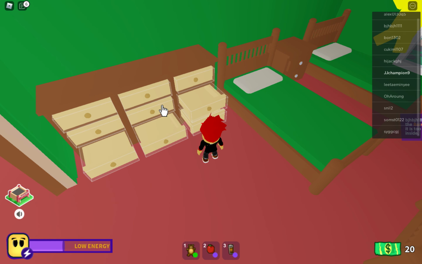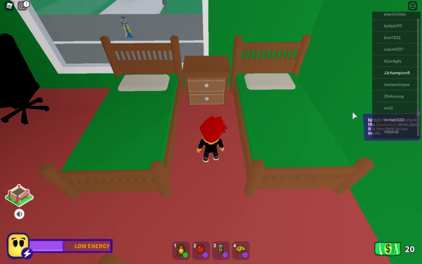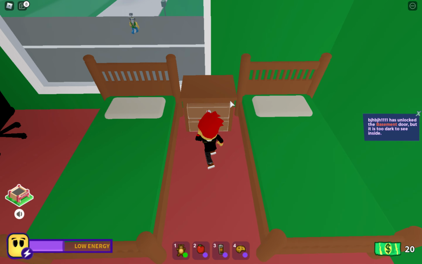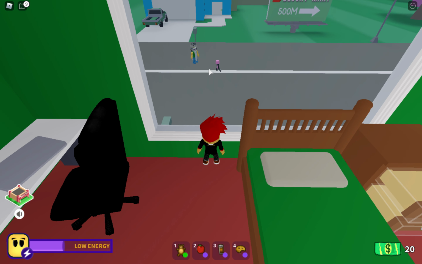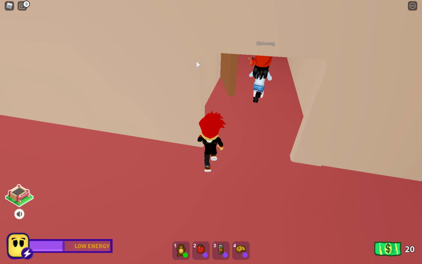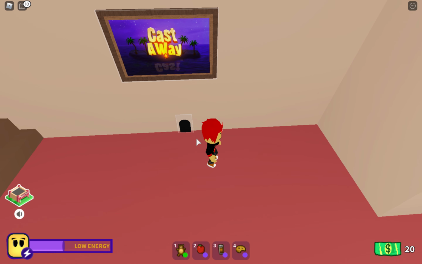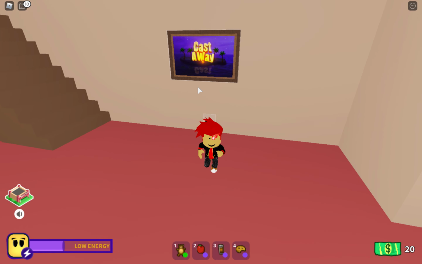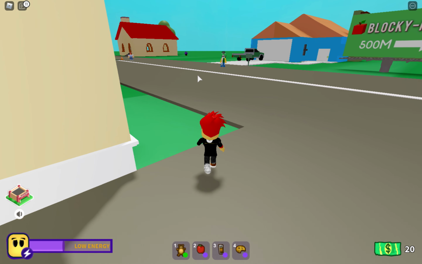Search all these box thingies. Yeah. The cupboard. Oh, what's that? A cookie. Lock the basement door, but it's too dark to see inside. I'm gonna close this. Nothing here. Oh, who's that guy? Who's that dude? I'm gonna go outside and talk to him, I guess. Yeah, I'm gonna go down here. What is this? A rat hole? Nice home for a mouse. Of course, it's a small hole. So, yeah. Okay, who is that dude?